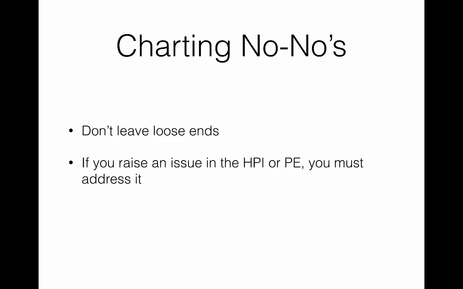Because if you raise it in the HPI, you're going to have to do an exam to evaluate it, and you may even have to order some tests to evaluate it. If you don't think it's germane, I would encourage you to just stay out of that issue. Right. I think our scribes get really good with experience at identifying what's germane and what's not. The patient is here for abdominal pain. I'm not really concerned about the headaches they had a week ago or the blurred vision they had yesterday. If you're a primary care provider doing a full H&P and addressing all their different issues, that's different, but if they're in the emergency department for an emergent condition, the chart really needs to reflect that.